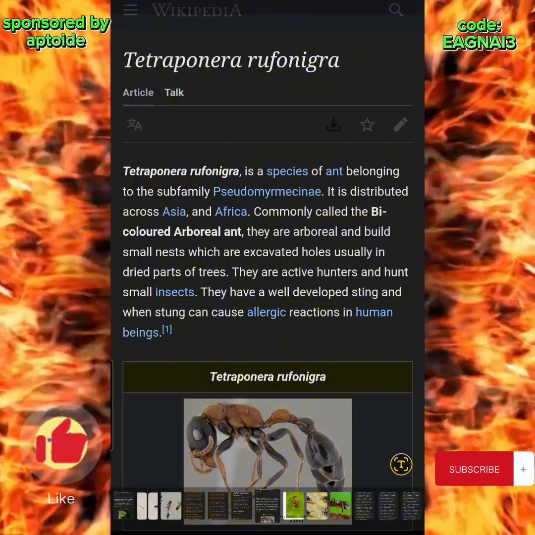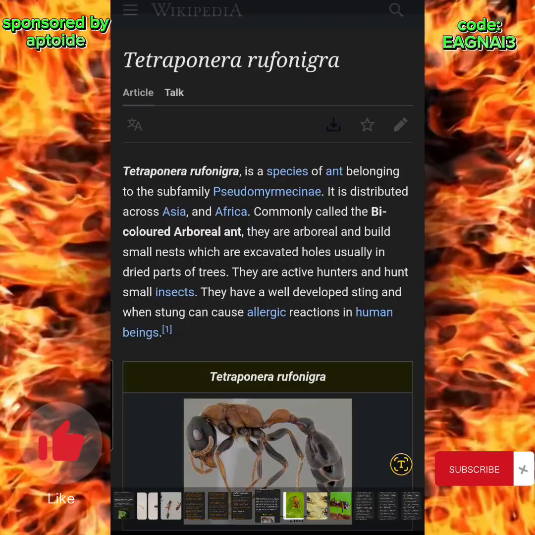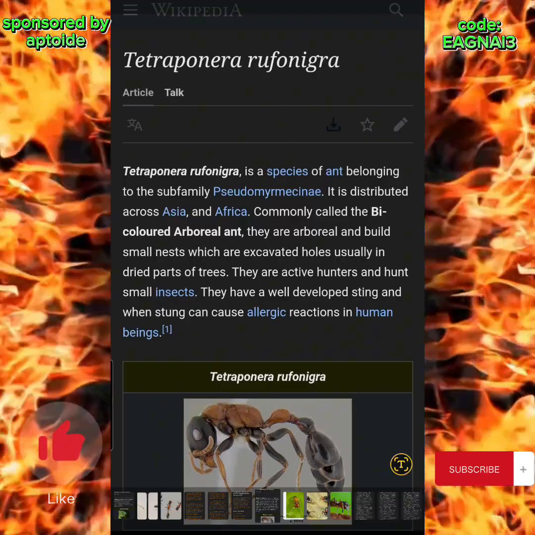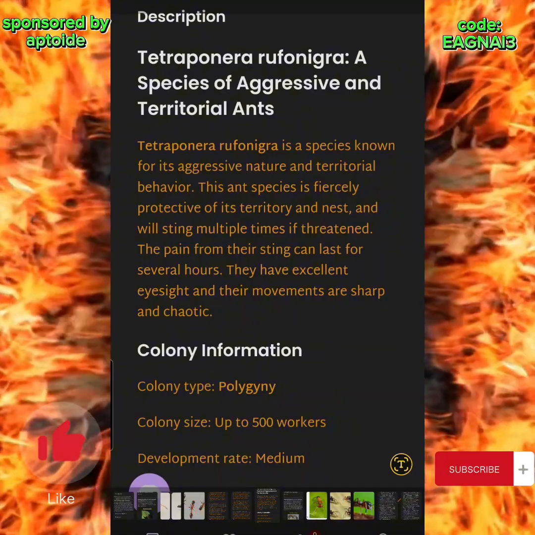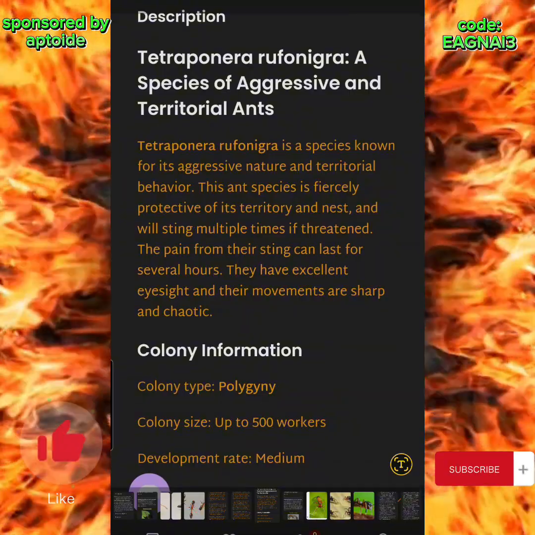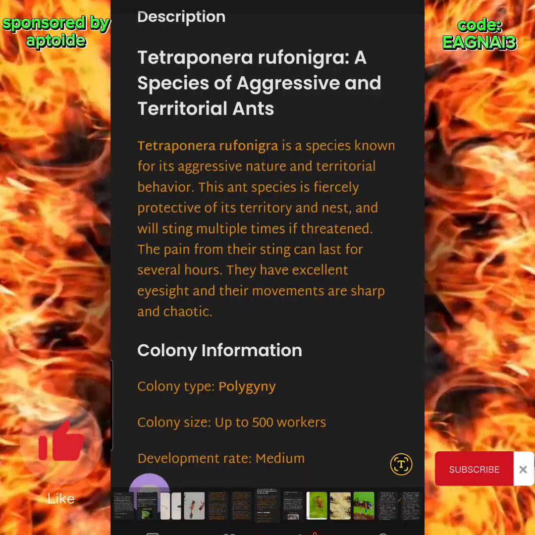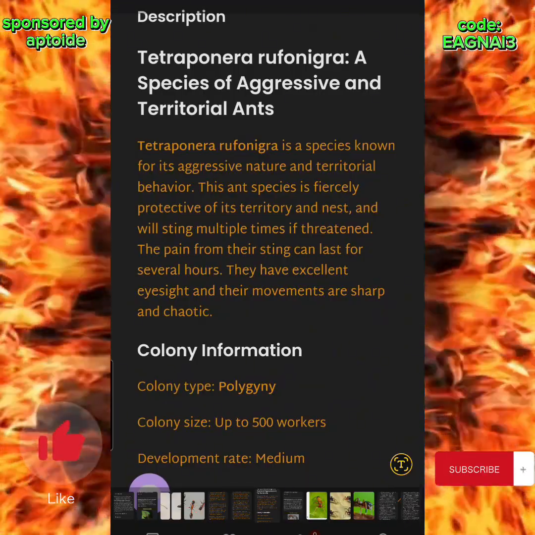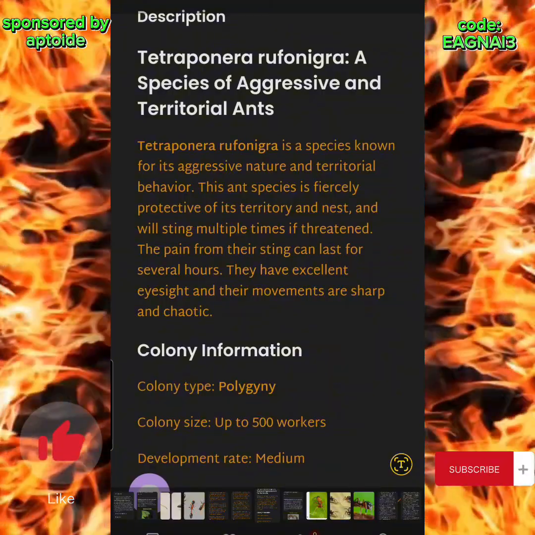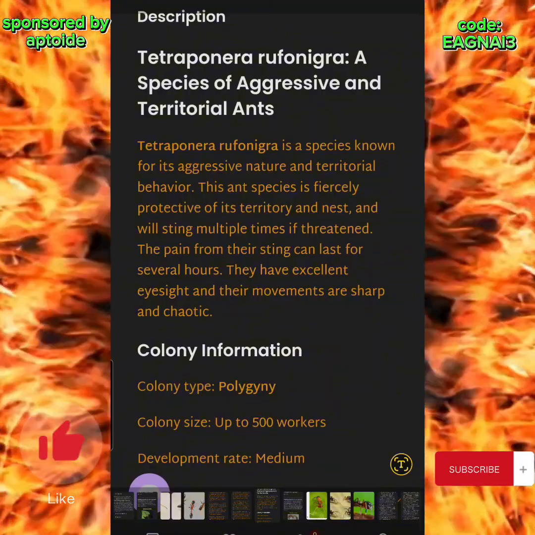They typically hunt small insects and have been known to give a sting that can cause allergic reactions in human beings. What is interesting about these ants is they're actually known to be one of the ants that have the best eyesight, and they're also known to be very aggressive and territorial in their behavior and around their nests. The pain from their sting can last several hours, and they're known to sting multiple times if threatened.